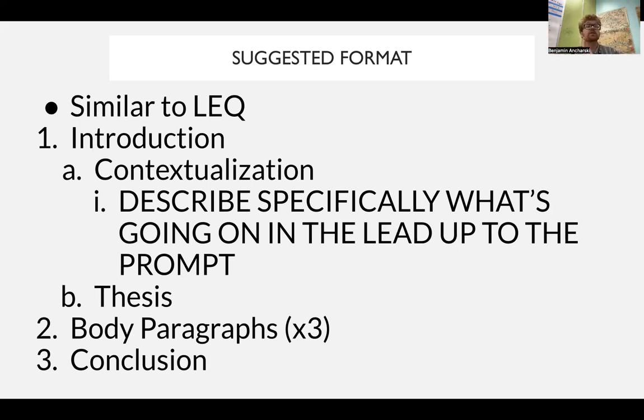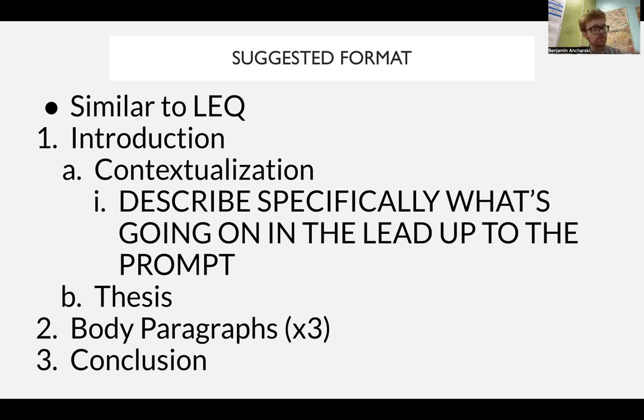Now, on the day of the AP, if you don't have a conclusion, it's not the end of the world. For this class, for your DBQ exercise, though, since you have more time outside of class and during class, I'm going to expect that you write a conclusion. It's basically a 5-paragraph essay that you do in 60 minutes.